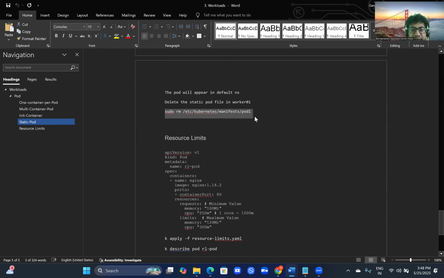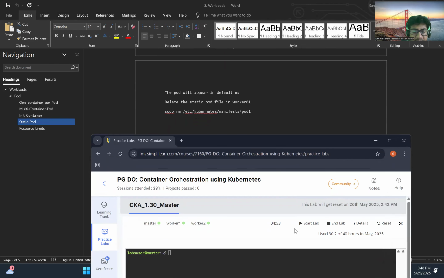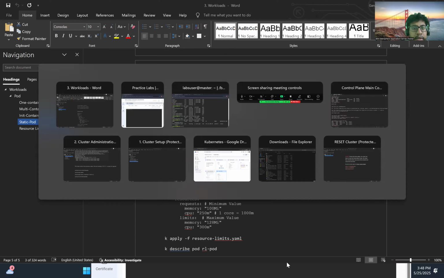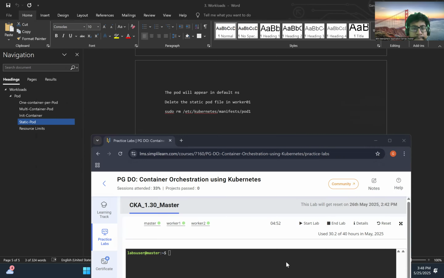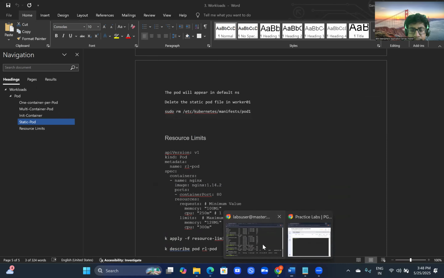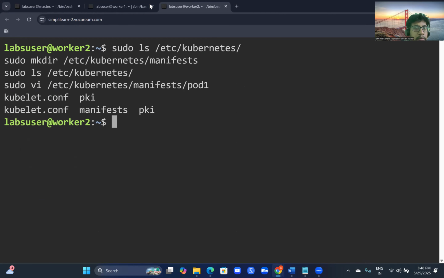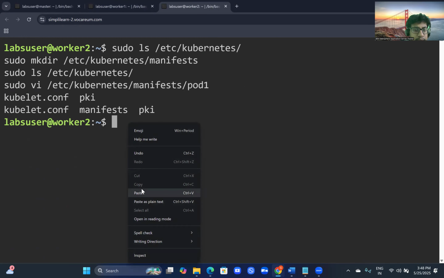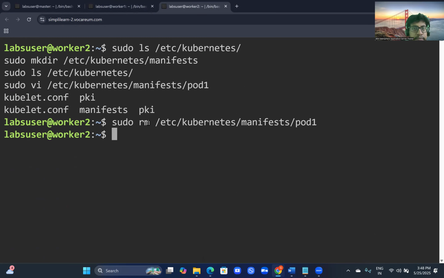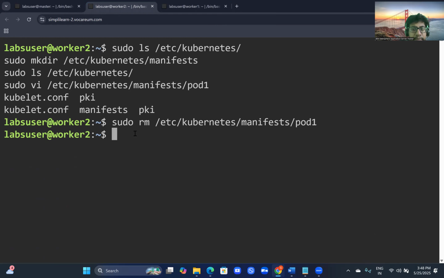Now I am deleting in worker node 1. I am deleting. Worker node also I am deleting.